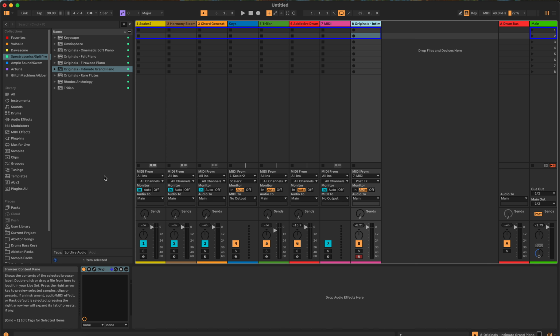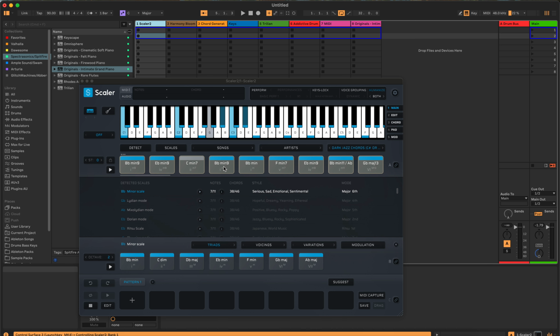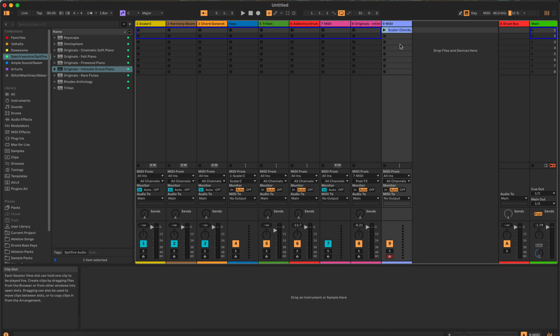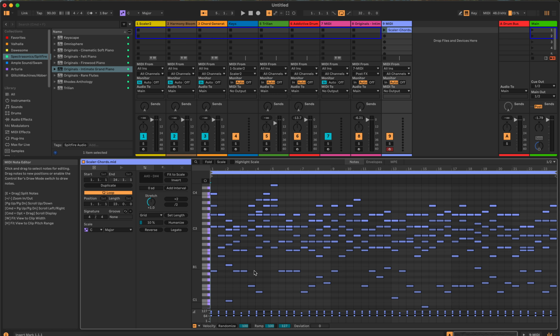All right. So many of you know I love Scalar. So here's some chords in Scalar. These are my dark jazz chords. Now if I right click here, you see I can select all. So all of my chords all the way down are going to be highlighted. Okay, let's do it again. Select all. And I'm going to drag them to a track. So now if you click here, you'll see I have all of those chords. These are those chords. Okay.